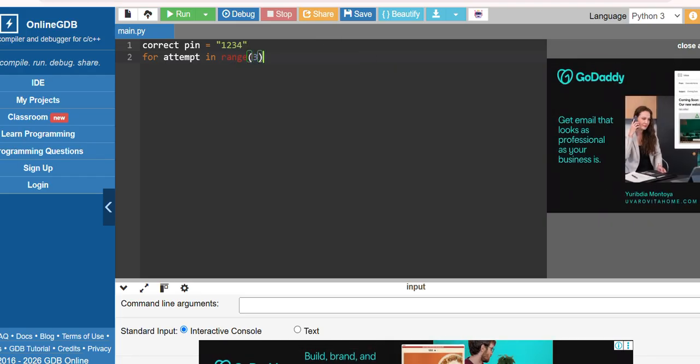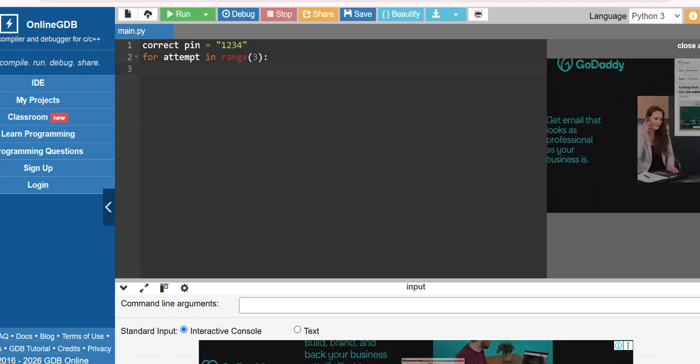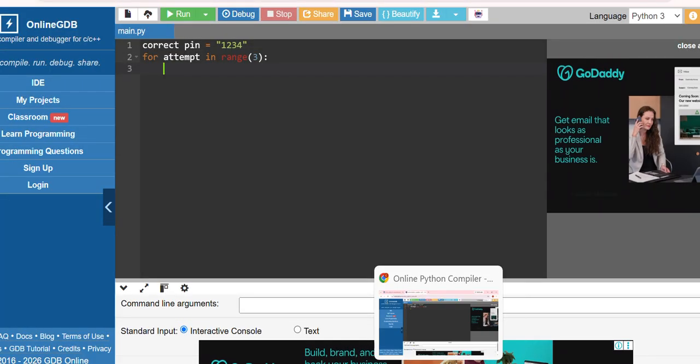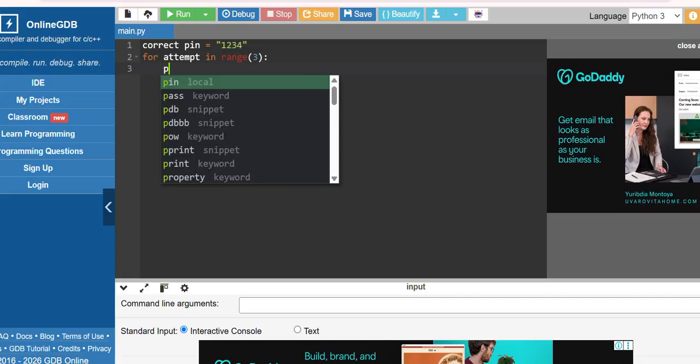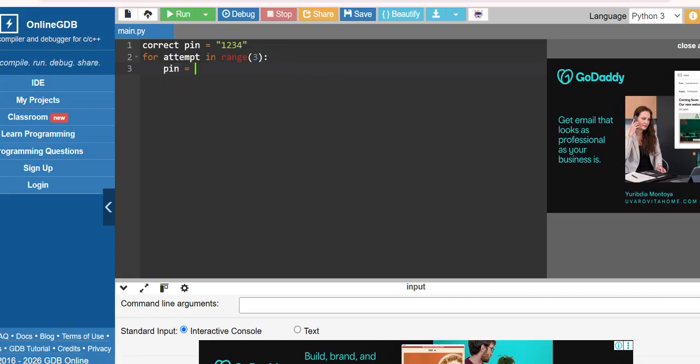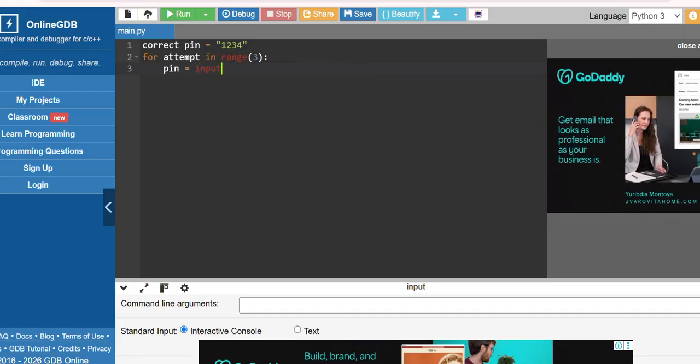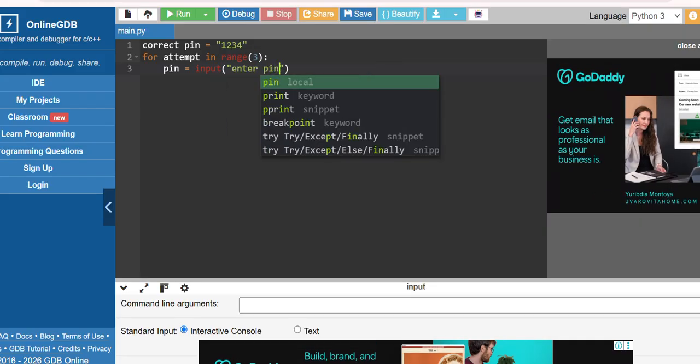For attempt in range 3. Input enter. Okay. Pin, input, enter pin.